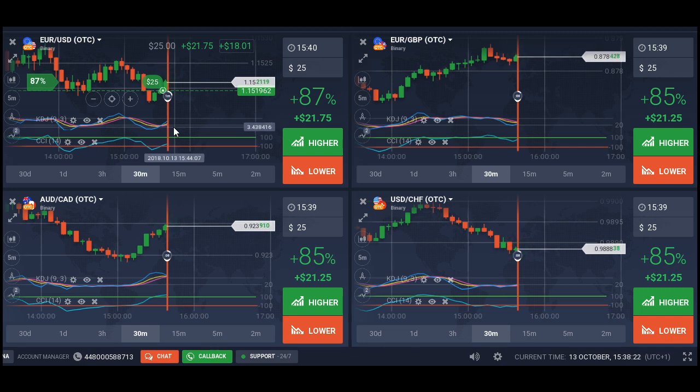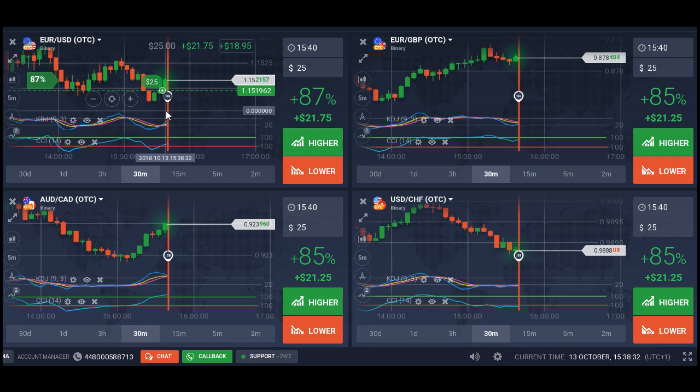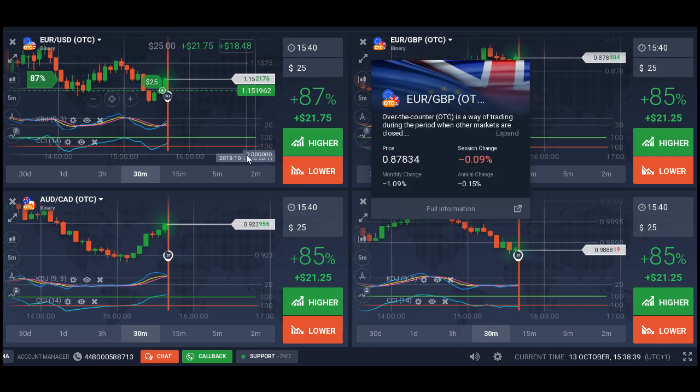The first one was on the first candle that ended here in green, when it was about 1 minute to the end of the candle. I entered 5 minutes expiration. The second one, I entered immediately the candle was opening. So I'm having just 26 seconds left for the first trade and about 1 minute left for the second trade.